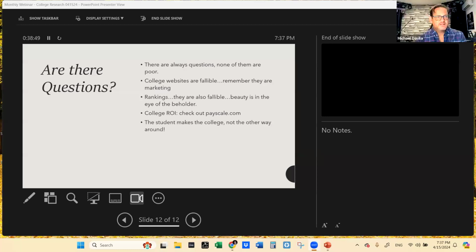So good question. For the example for Trinity, was that 90,000? Oh, no. Trinity is, gosh, let me share the screen again. I don't remember what they listed as their sticker price. Well, almost nobody pays the sticker price at a school like Trinity. If you gain acceptance, the national average, like Emery makes a really good point, the national average for private liberal arts colleges is a discount rate of about 54%. What that means is that most of us are going to pay 54% of what they publish as their top line price. Gosh, dang it, I'm sorry, I've lost the PowerPoint somehow.